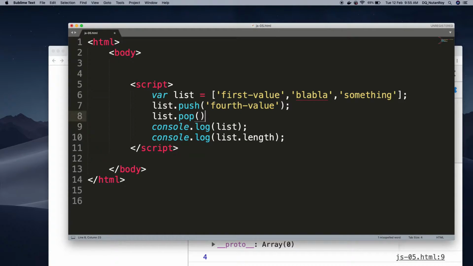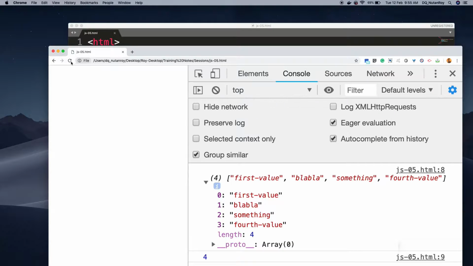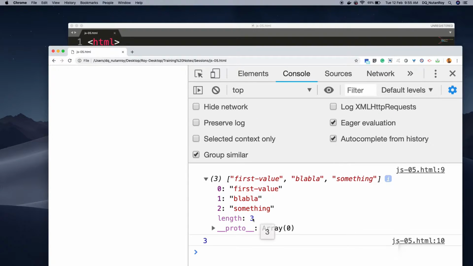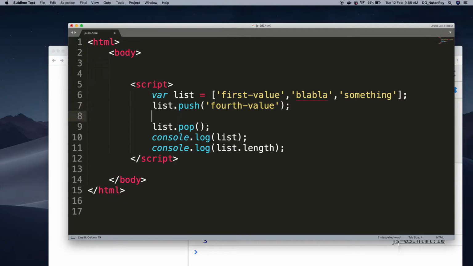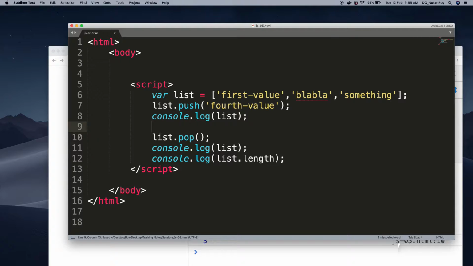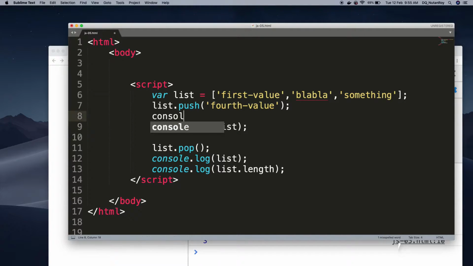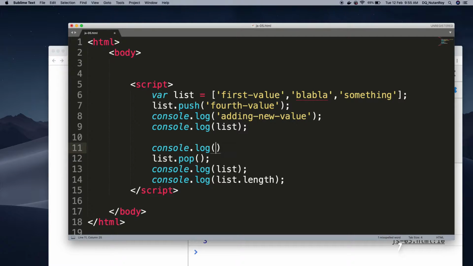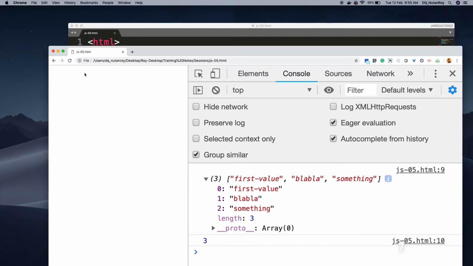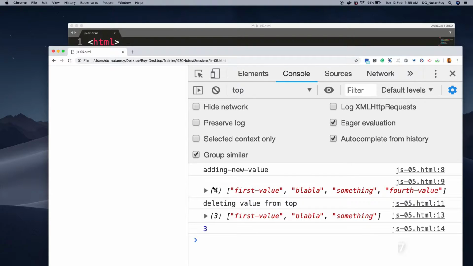If you want to remove, we have pop. See, it's adding here. I will console log list one more time. For your reference, I'm writing here: adding new value, and deleting value from the top, in the sense the latest one.